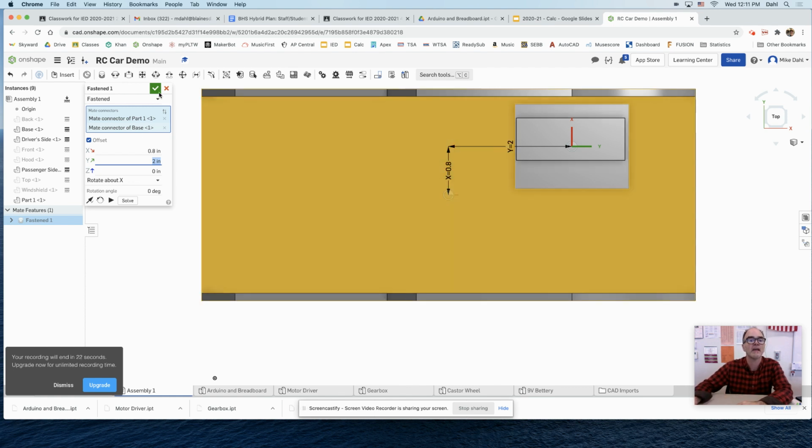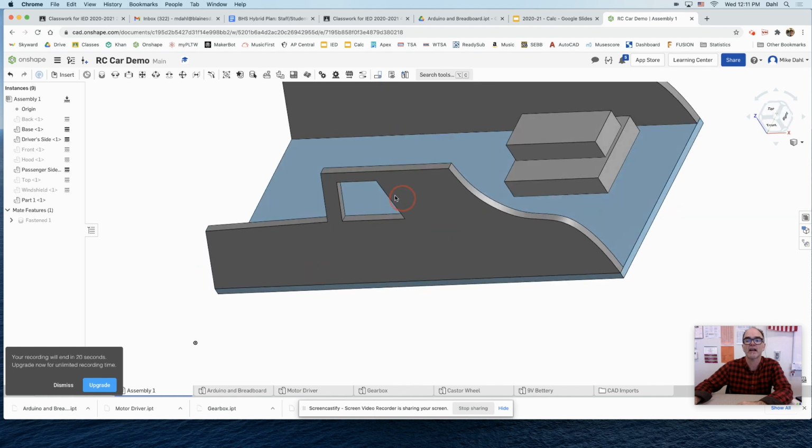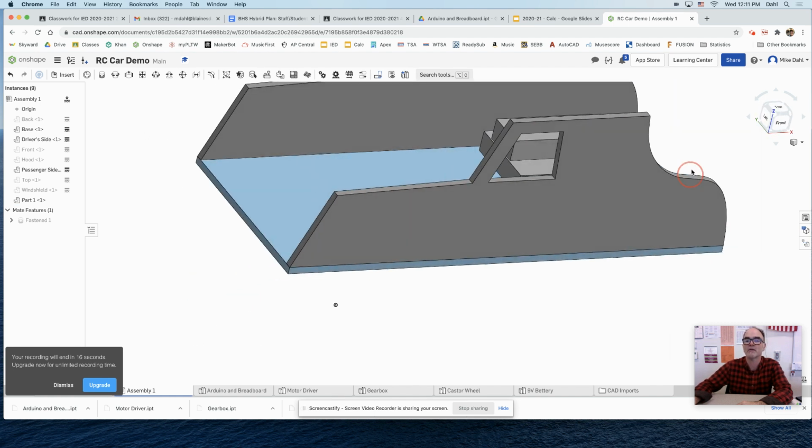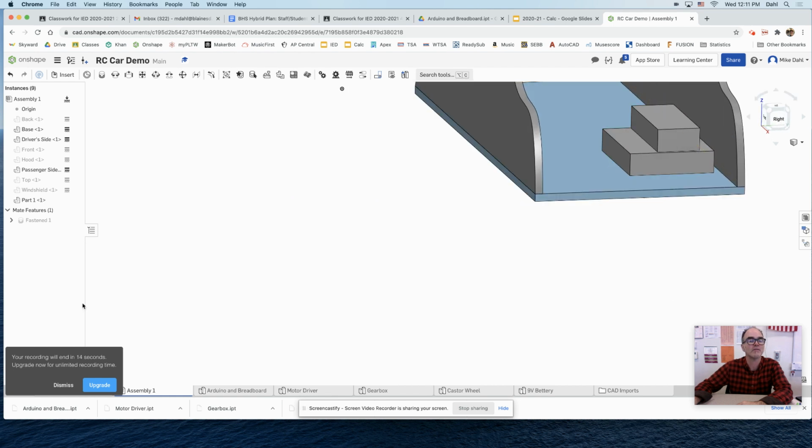And then I can say green check. Now I've got it where I want it. And when I click on it, I can't drag it anywhere. It is right where it goes. So there we go.